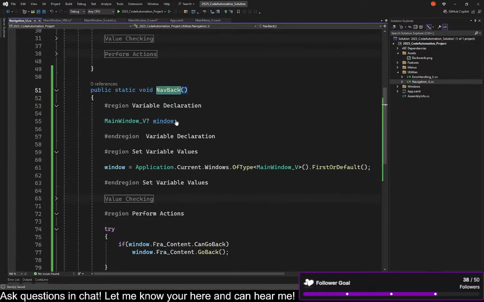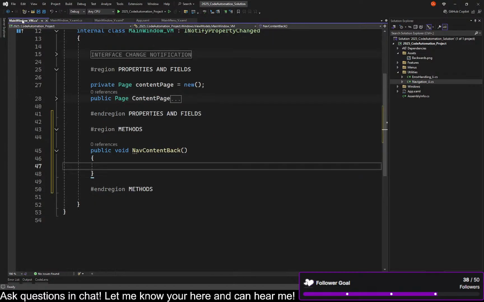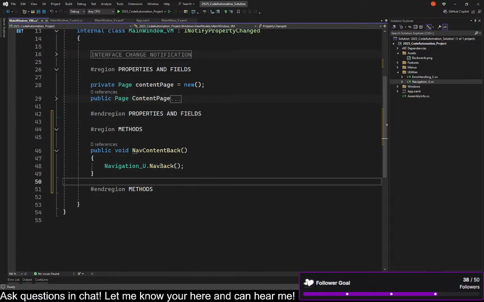We just say back, copy. This is static, so it becomes just a one-line call. So this one says, hey, navigation utility dot nav back, just like that. This one's saying, oh, it does not access can be bar static. And, well, this one's already static. This one is fine.